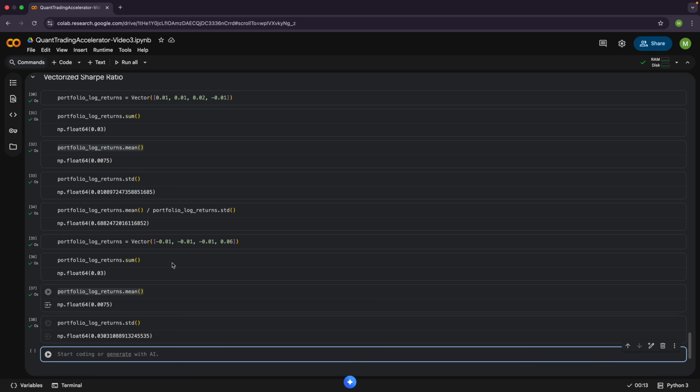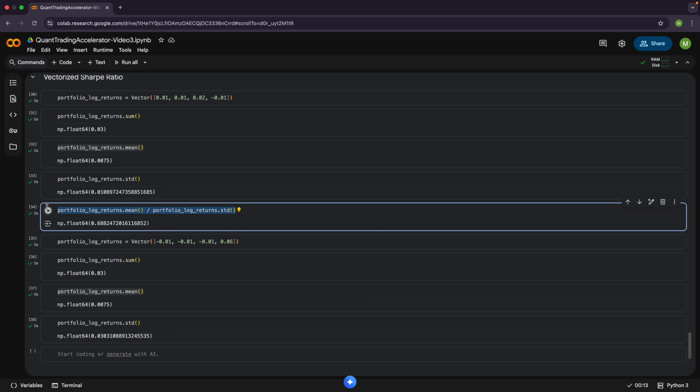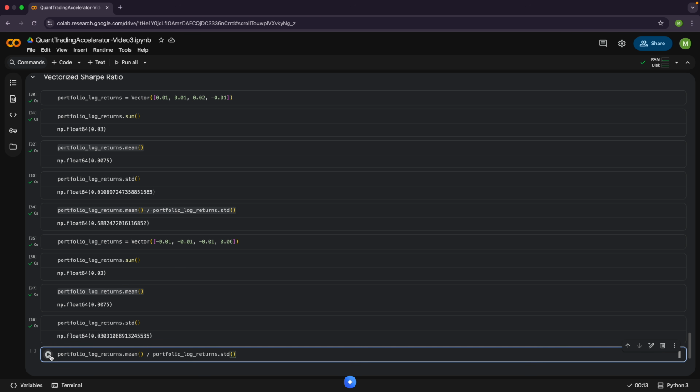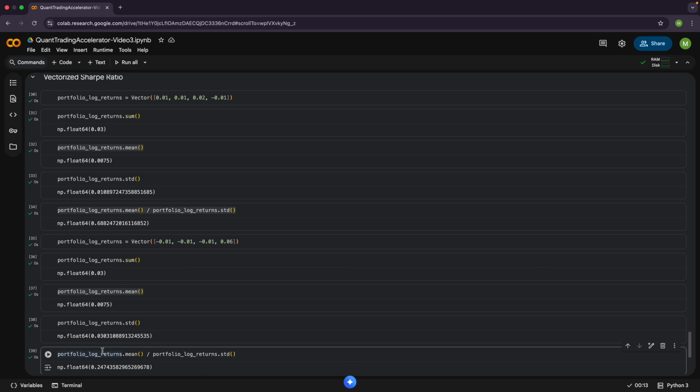So now if we calculate the Sharpe for this, and usually you also annualize the Sharpe ratio, but I'm not doing this for just this basic example. So let me just reiterate that the Sharpe ratio, the higher the number, the more stable the returns are. And even just empirically, if we have a look at both of these, if I gave you these 2 portfolios, which one would you choose?